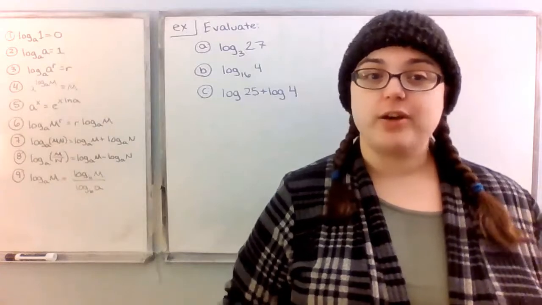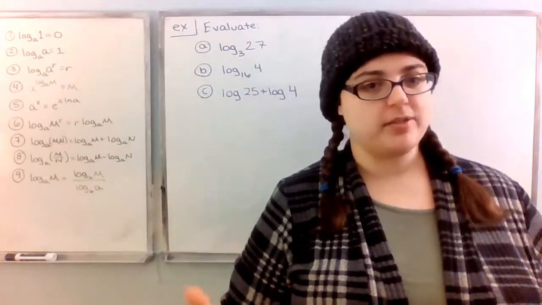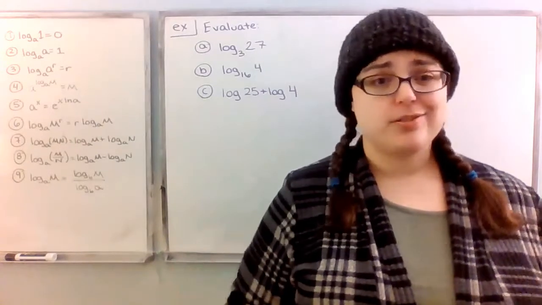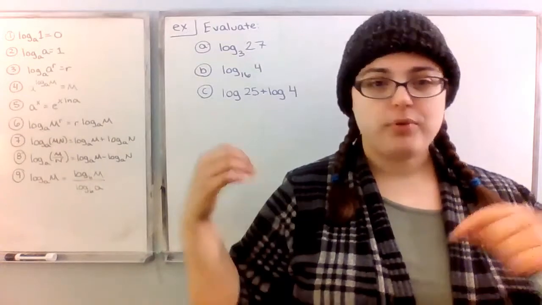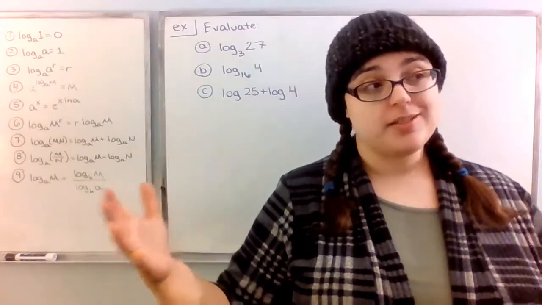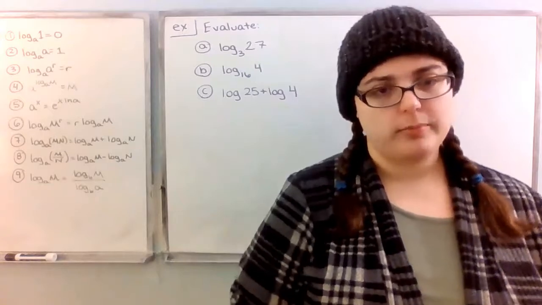Now, in the previous video, we talked about one way to evaluate logarithmic expressions, which is setting them up as a logarithmic equation and rewriting them in exponential form. You can still totally do that, but right now, let's see if we can apply the properties to maybe evaluate expressions we couldn't have evaluated before and to shorten up our work a little bit.